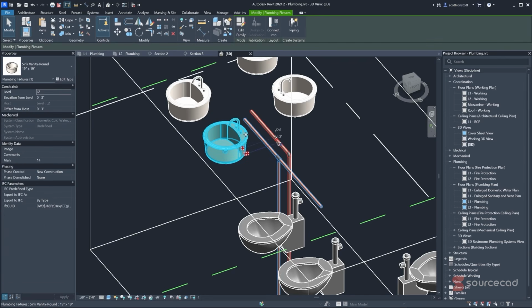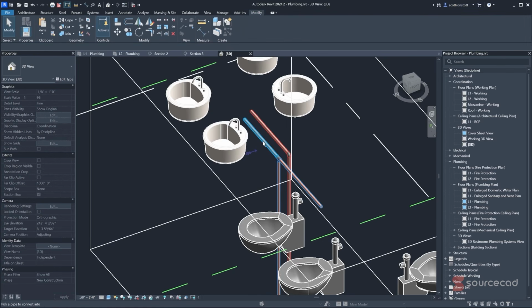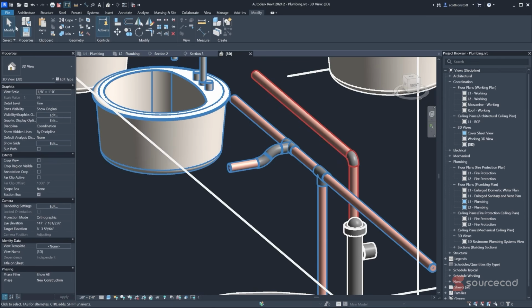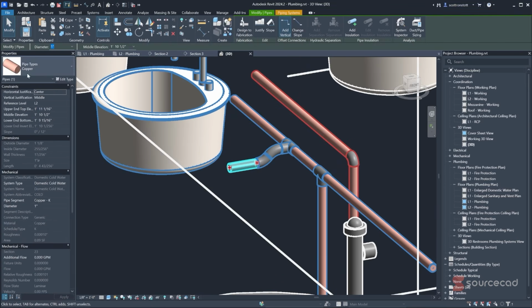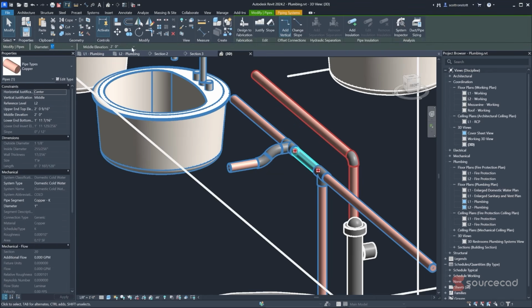So I can select the sink and say connect into, and then I can choose which connector I wish to use. I want to use the cold water connector. Then I'm going to click on this cold water pipe, and it connects right in there. See that? So to save on these connectors, we should figure out the elevation of this particular pipe. It's at 1 foot 10.5. Well, I don't think there's any reason why we shouldn't change this whole run to be at that same elevation, 1 foot 10.5.